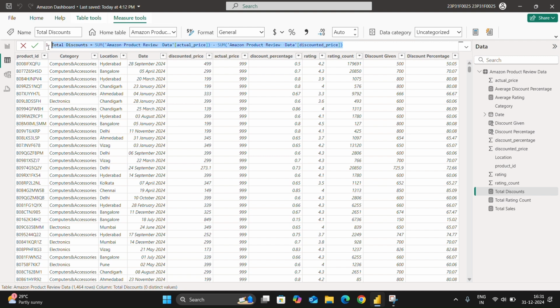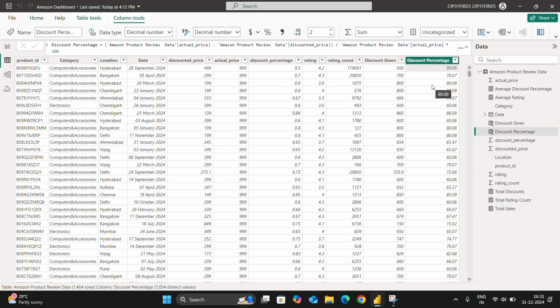The average rating measure was derived by taking the average of the rating column. Additionally, I created a discount percentage measure which divides the total discount by the actual price and multiplies it by 100. These measures helped me summarize key insights at a glance.